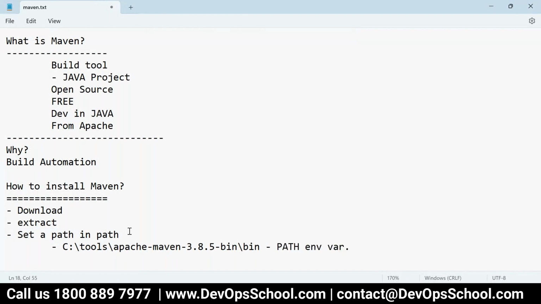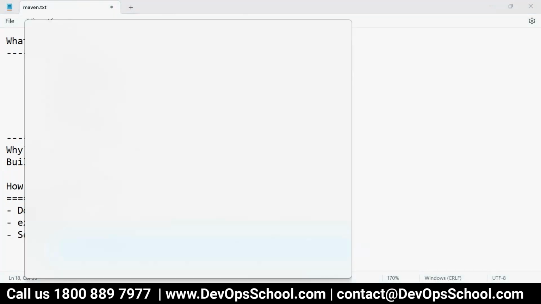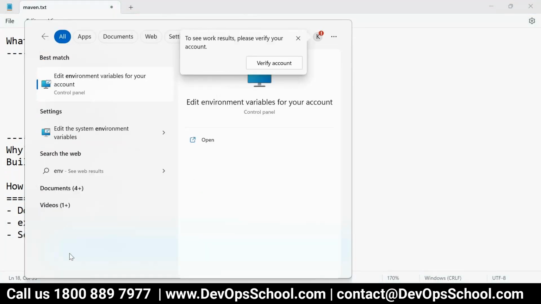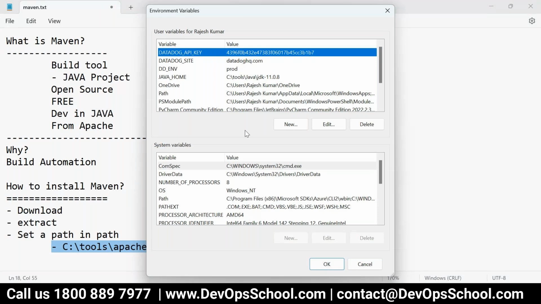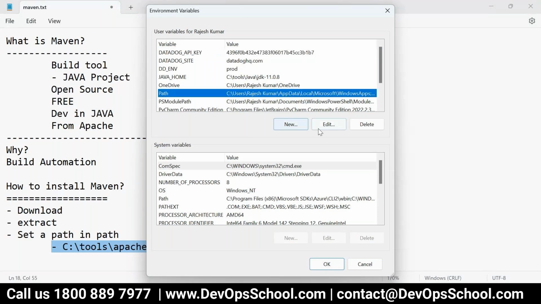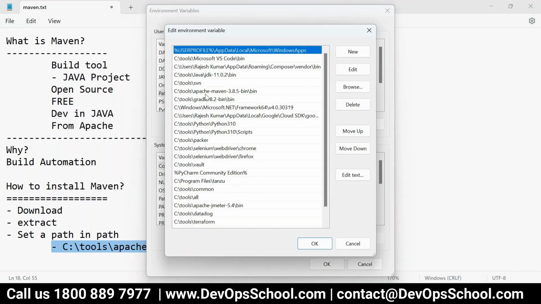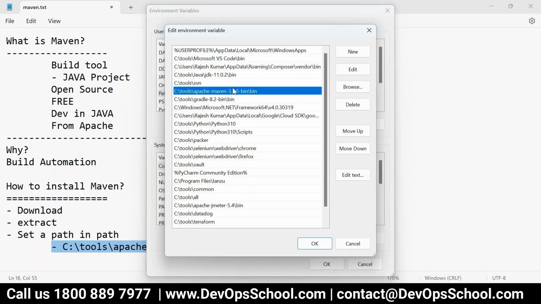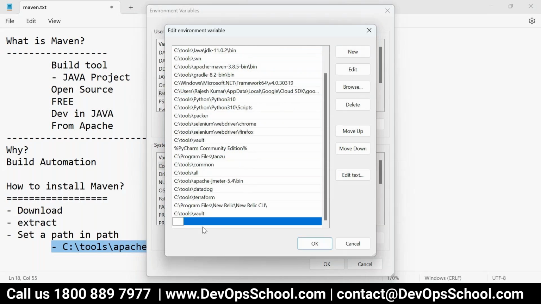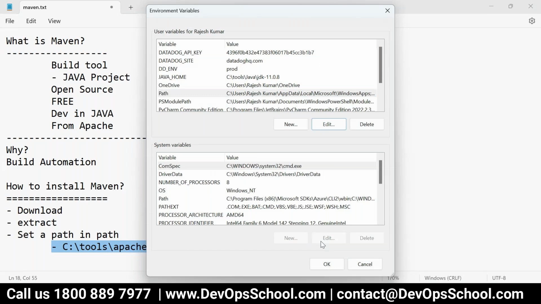That's all. Let me show you. Environment variable, go to this, and there's a path. Edit, and do you see somewhere? Here it is. So you can add that path. Like this, and then I'm done. It was done for me.